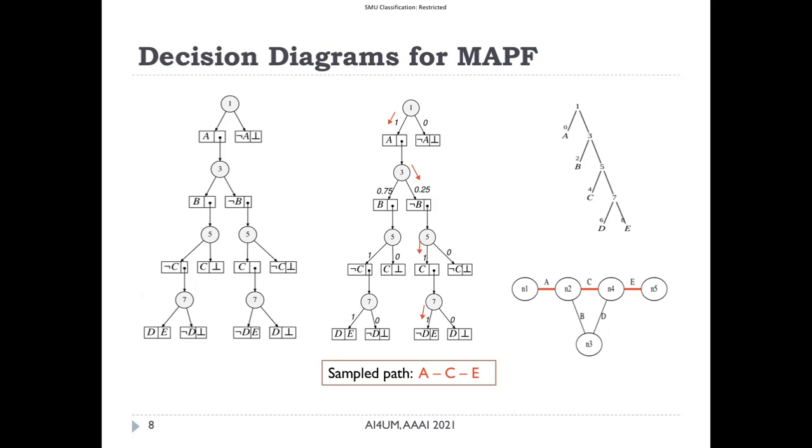For the undirected graph in the bottom right, the SDD and the PSDD are shown. As you can see in the PSDD, the inputs to the decision nodes have some numbers on them, which represent a probability distribution. To sample a path, we start from the root node and select a non-zero probability branch until we reach the end, as shown using the red arrows. In this case, we can see that we select the positive literals A, C, and E, and negated literals B and D. So the sampled path is A, C, E. A PSDD also has inference methods, like finding marginal probabilities.